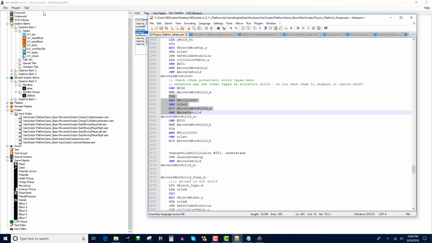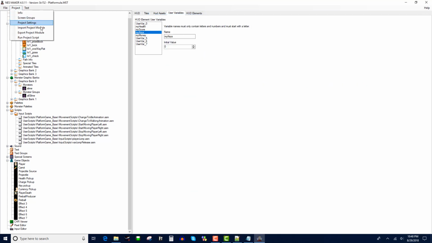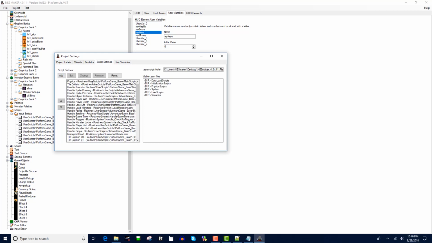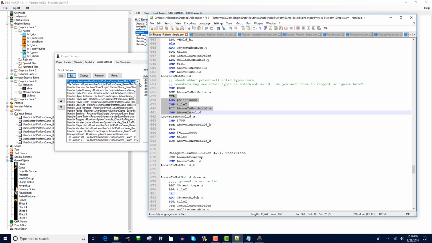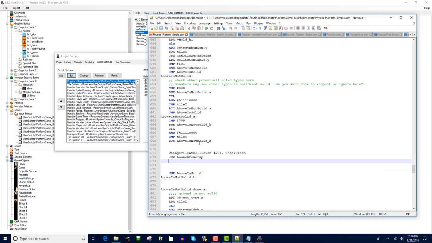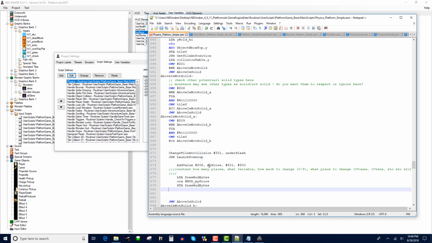If you need to find that, it was in project settings, script settings. I went to physics and I hit edit. And I'm down at around 650 lines, might be a couple lines off, but this right here is where I'm creating that power up, right? So right after I create that power up, I'm going to paste that in. I want my score to also go up right here. And we're going to test that to make sure it works.